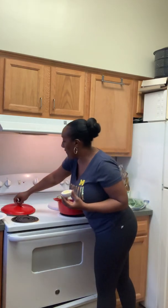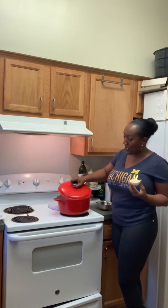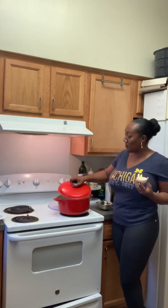This pot is a nice Dutch oven. Every kitchen should have a Dutch oven. You can find them in the market in different prices, but it's just a nice sized pot.